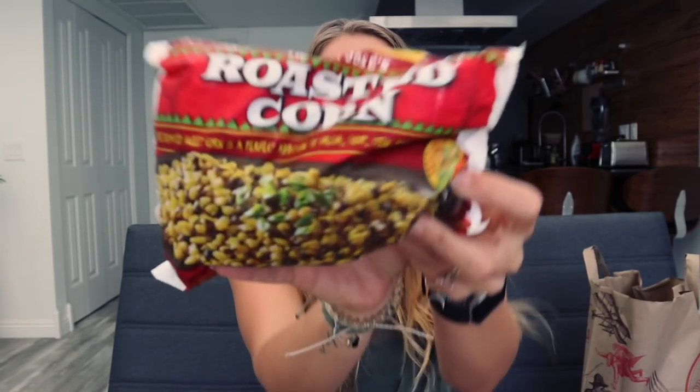I also got a bag of pineapple tidbits. The next thing I get every single time I go to Trader Joe's is their roasted corn. I use this in so many different things — I'll put it in burrito bowls, make corn chowder, put it in a burrito or any kind of Mexican dish. This is not organic but it is non-GMO, and that's the only real thing I look for with corn. Something about this roasted corn is so amazing to just put on anything — you can put it on pizza, on top of any type of bowl, or eat it alongside mashed potatoes.